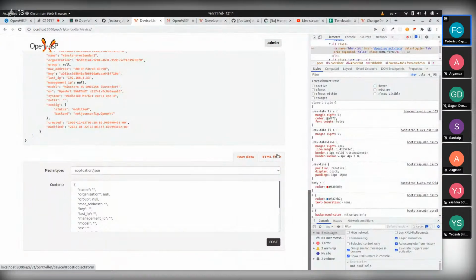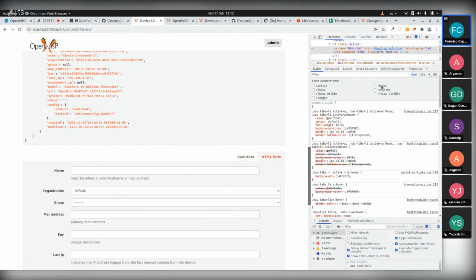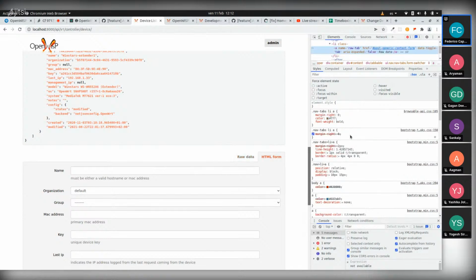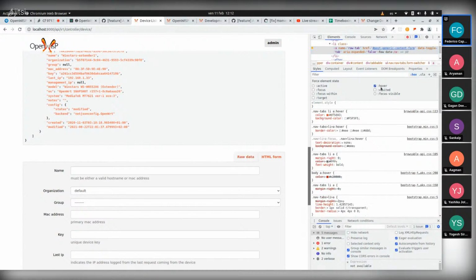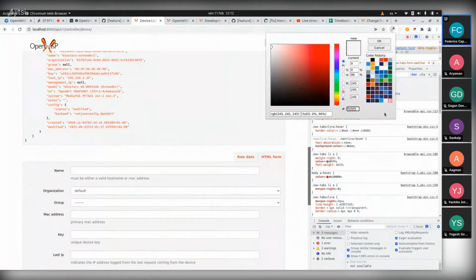Try something. Okay. And hover. What happens if we do something like that? Yeah. What happens if we do slightly lighter?